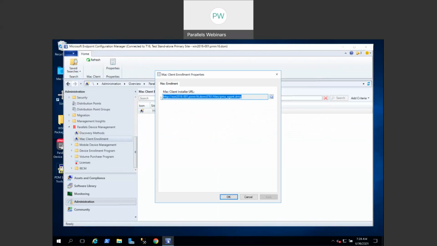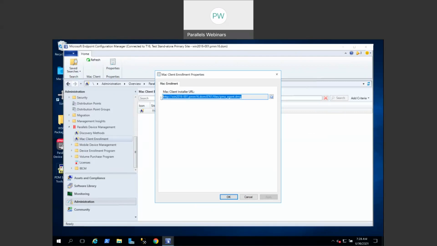Go to the browser of choice on the Mac, run that URL, pull it down. It'll go through about a 6-step next, and then it's done. Then it'll ask to be enrolled into Configuration Manager with credentials. Anybody can enroll a device into Configuration Manager. Then the agent will show up underneath system preferences.